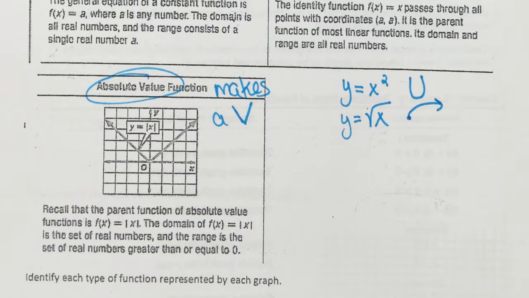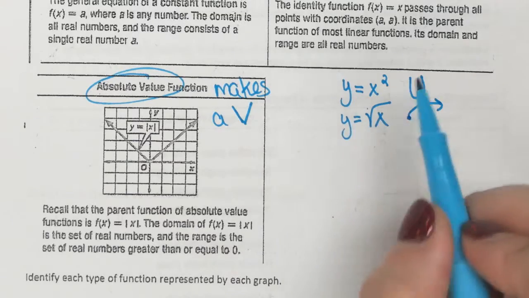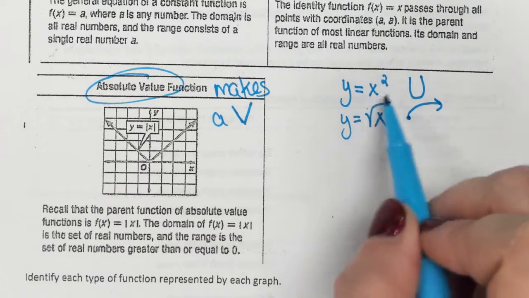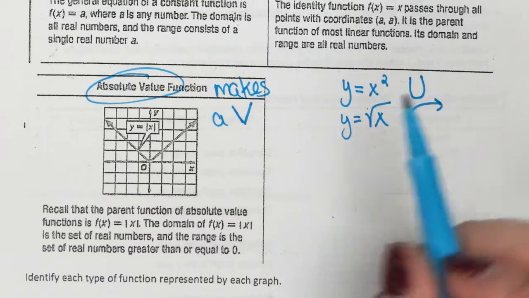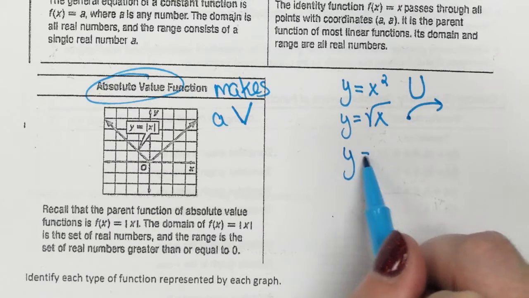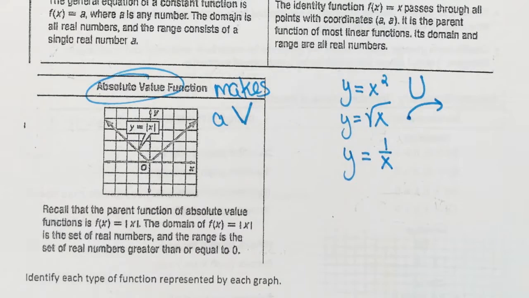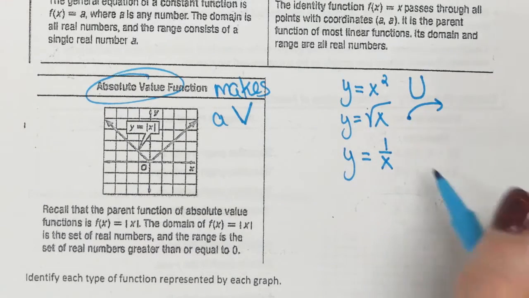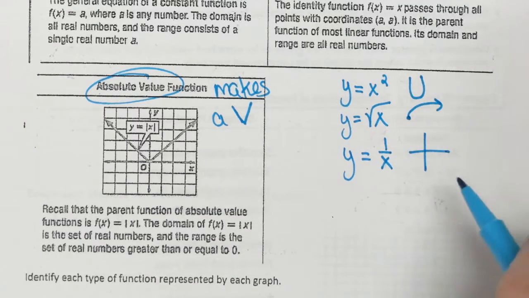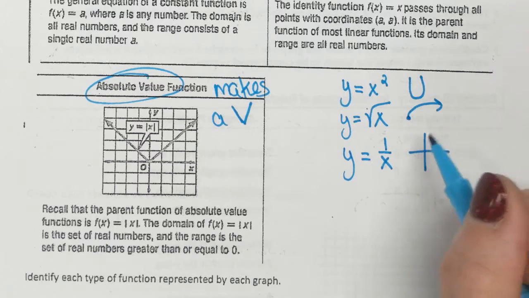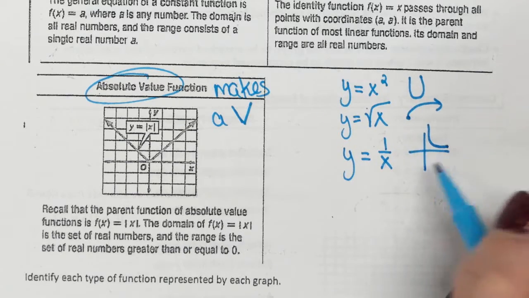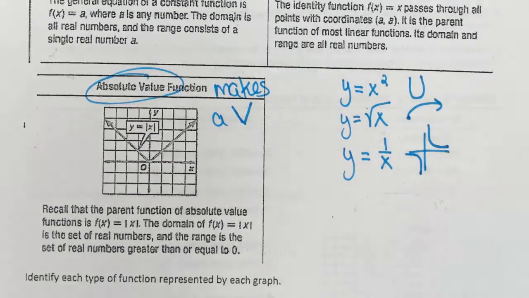You need to know them because you got an ACT coming up October 28th. And I think I saw 3 of them on the September one. There was one that if you knew what a parabola looked like, you could have picked the answer real quick. There was at least one like that. All right, last one. It was that one with the 1 over x. What did that one look like? It was real funky looking. Yep, there you go. It had the little piece right here and the little piece right here. Looked real funky.